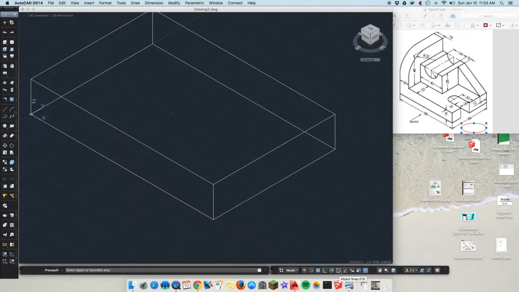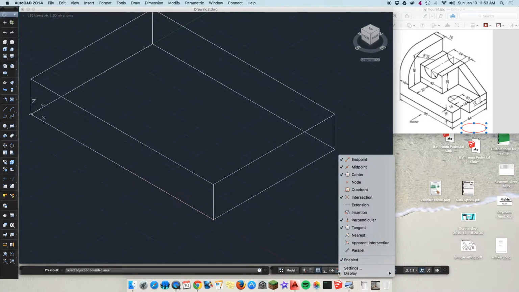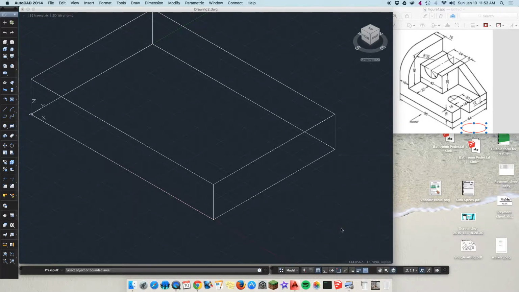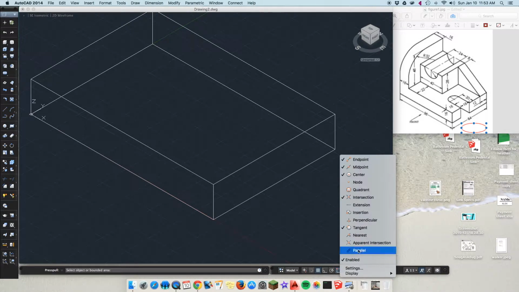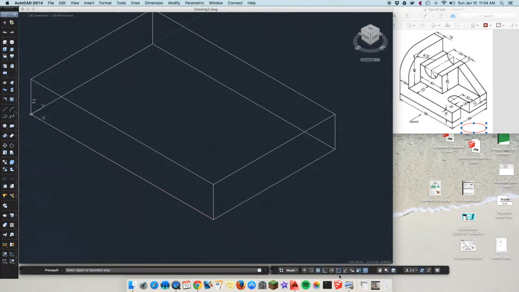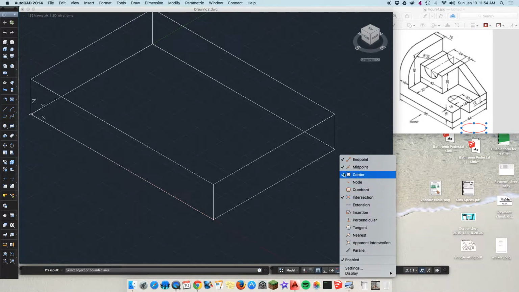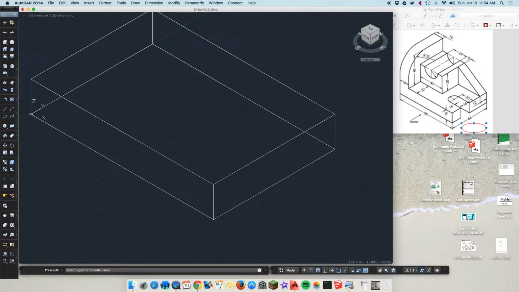make sure my snap tool, object snap, is turned on down here, so it should be blue. And right click. We're going to use some things like endpoint and midpoint and center. Actually, probably won't use center. So we at least need endpoint and midpoint. I'm going to turn off some other ones like perpendicular and tangent that I know we're not going to use. Okay, and I'll turn off all that. Okay, we may decide later to turn on some 3D snaps, which would be helpful. Okay, but here's what we're going to do.